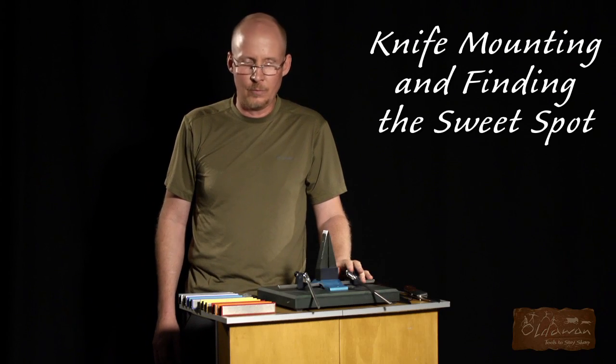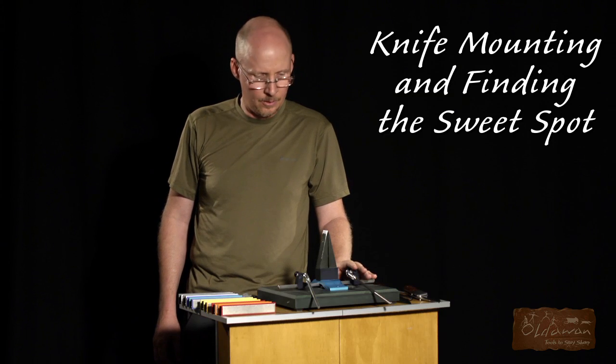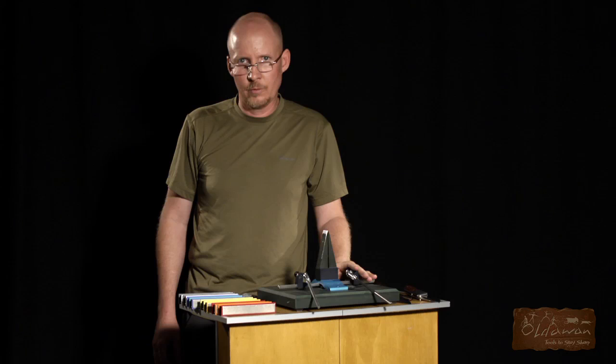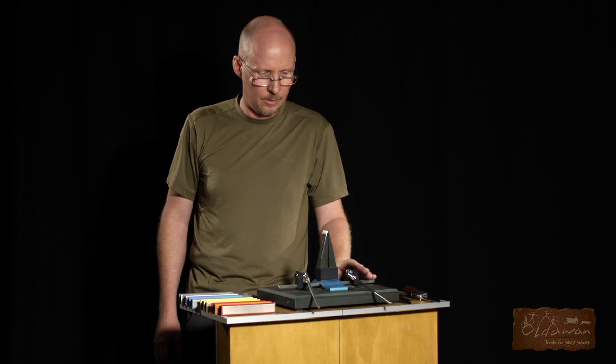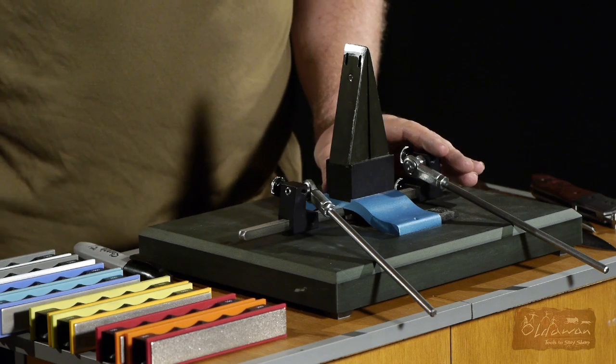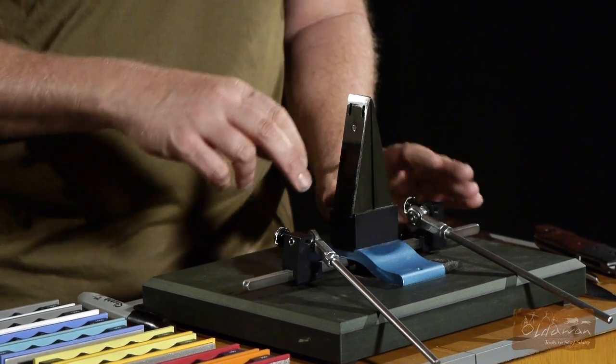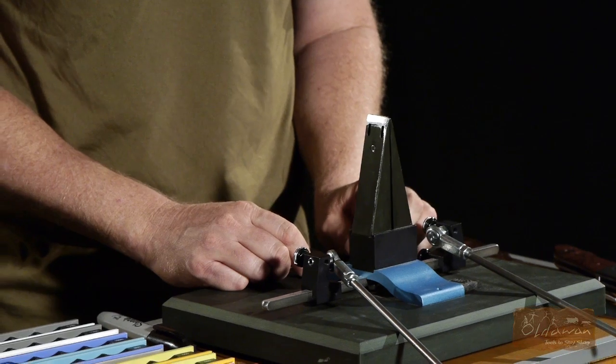I want to take a look and run you through the process of finding the sweet spot, a very basic technique for mounting your knife in the Wicked Edge sharpener. This will actually work for most clamping systems out there. There are just slight variations with the Wicked Edge as opposed to other systems. But basically what we're going to do is try to find the location front to back and up to down and match the angles on the knife as it exists.